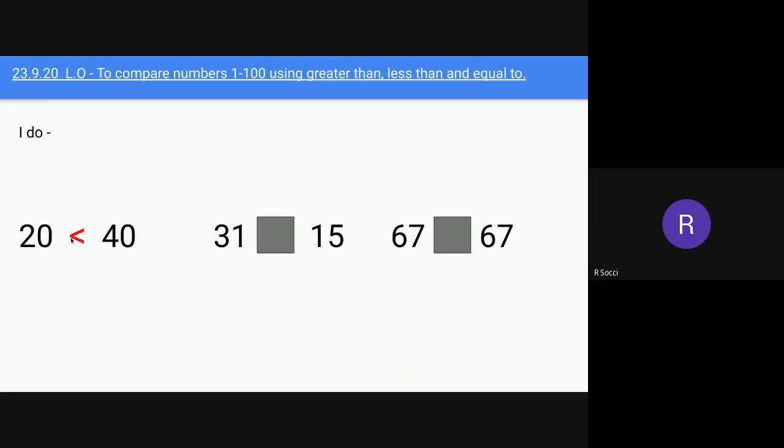You can see the different points. Remember, if it's pointing—the small point here, so the head—it's pointing to the smaller number, so that means less than. If it's open, the bigger number, the mouth wants to eat the greater number. I wouldn't put an equal sign because they are not the same amount.